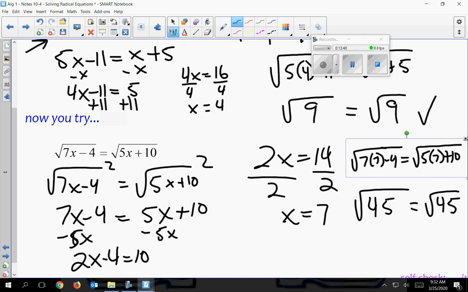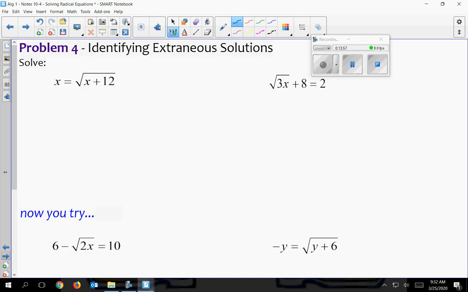So, you know, that square root is going to be somewhere about 6.8. But square root of 45 equals square root of 45. That is true. So that worked. Okay, so here we might do a little bit of factoring, but this is really where we got to check our answers and see if it works. And there's a little issue that kind of comes up here that I'll talk about.